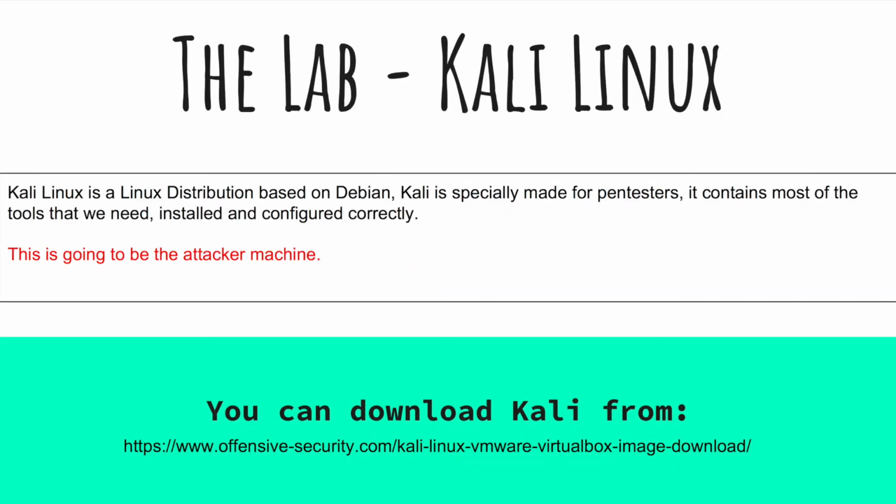Now, throughout the course, we are going to use a number of penetration testing tools. You can go ahead and install each of these tools manually, or you can do what most pen testers do, including myself, and save time and effort and use an operating system designed basically for hacking. We are going to use an operating system called Kali Linux, and it is just a flavor of Linux based on Debian, and it comes with all the programs and applications we need to use pre-installed and pre-configured. This means that we can just install this operating system and then start learning hacking.